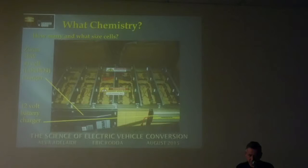The main pack is charged here with an Italian Zivan charger, a 33 kilowatt charger, and then a 12 volt battery in the front of the car, which you'll see later, is charged by this little PowerTech charger here. Both of those get powered up when I plug in each night, to make sure the batteries are all topped up. Actually, it's good having that option, because at one stage my DC-DC converter failed, and for a few days I didn't have one. So luckily, when I plugged it in each night, the 12 volt battery got charged up again. So it'll run all day without being charged by the DC-DC converter.